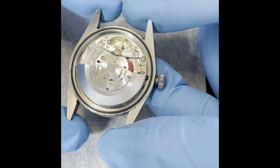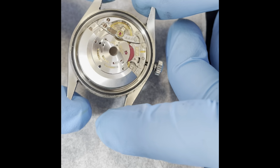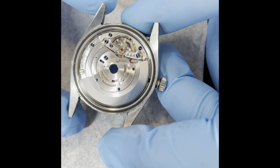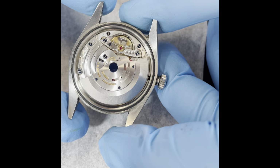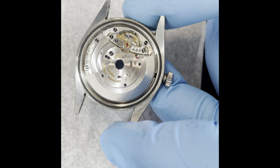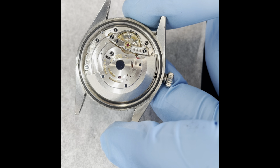I really don't like this Swiss parts monopoly going on with Swatch Group and Rolex and several other brands, but it is what it is, and hopefully Cousins can beat them in court. Cousins is a parts supplier in the UK, and they've taken Swatch to court, and they've been in Switzerland, and of course the Swiss judge has sided with the Swatch Group, but now it's come to the UK courts, and the story is quite different there. So hopefully we'll get a chance to get Swatch to have to supply spare parts again.